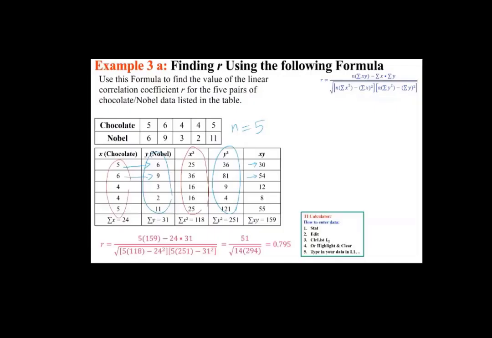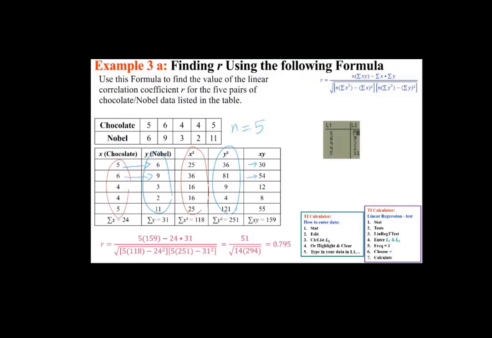Now, what if we wanted to do it with the TI? You put the information in L1 and L2, and the TI calculator's linear regression t-test will give you the value of R. You have to do that. It gives you more than that, but you have to do that. So you use the STAT TESTS, linear regression t-test, enter L1 and L2. If we want to choose whatever, in this case, not equal.